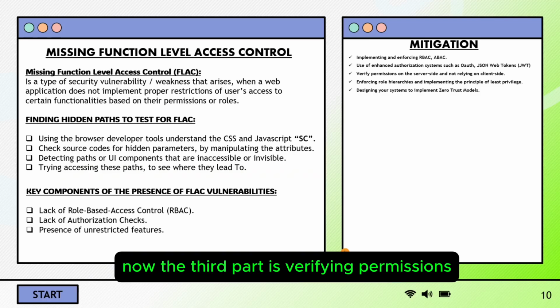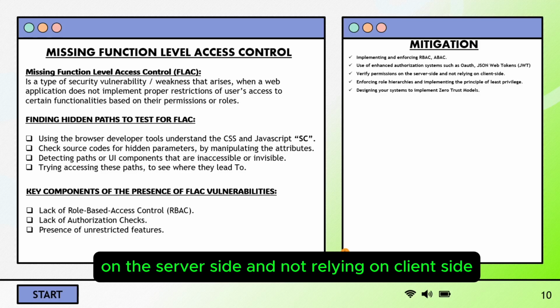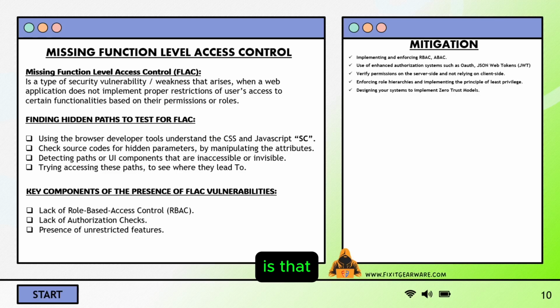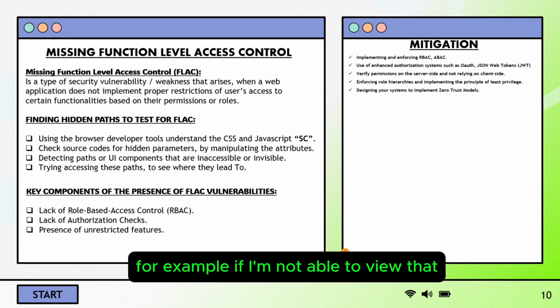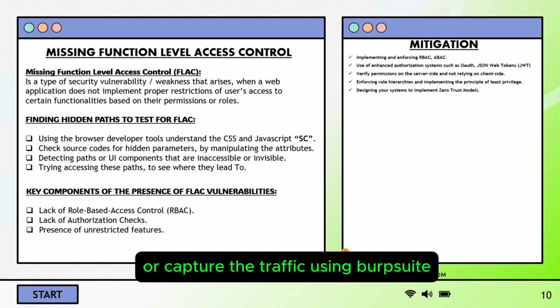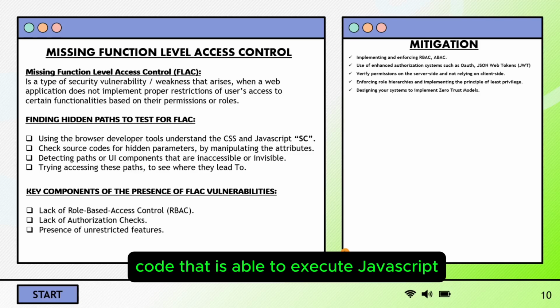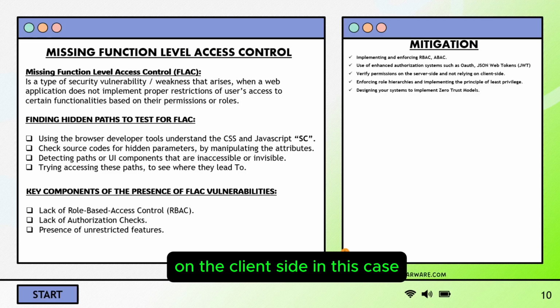Now, the third part is verifying permissions on the server side and not relying on the client side. For example, if I'm not able to view that or capture the traffic using Burp Suite, I can decide to generate code that executes JavaScript on the client side. In this case, I can just use the console and paste my code there to test.